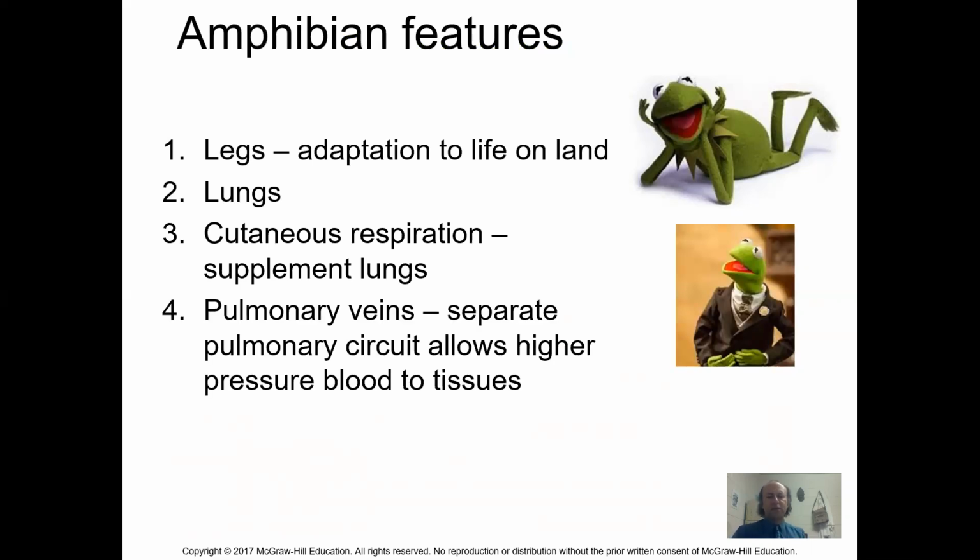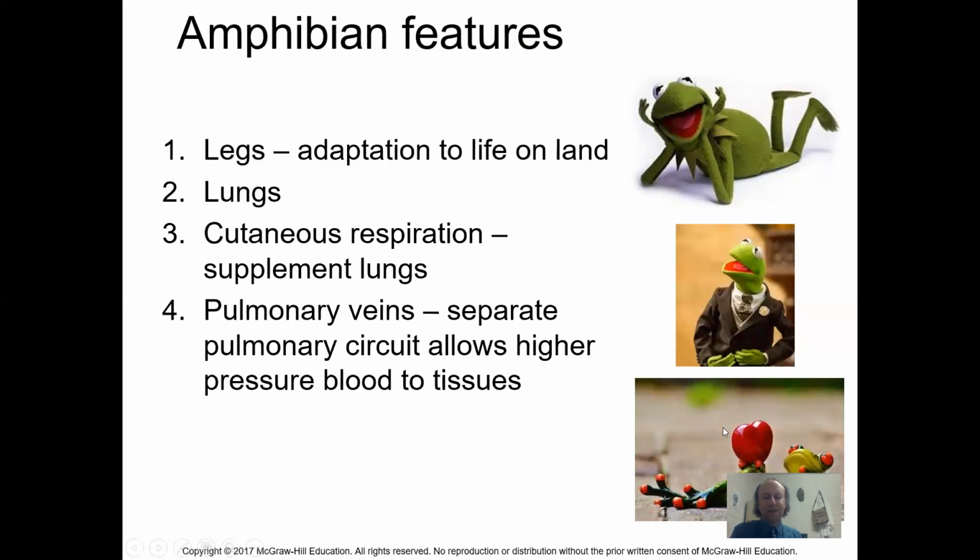And you have something else, another adaptation. So lungs are costly. Yeah, they cost a lot. So you need to maintain these lungs. What do you need for an organ to work well? You need to send it a lot of blood, a lot of nutrients. That is why these lungs have to have a separate pulmonary circuit. It has pulmonary veins, a separate pulmonary circuit that allows higher pressure to both blood tissues. Yeah, so the blood has to reach more parts of the body, so it can work. That is another important adaptation.